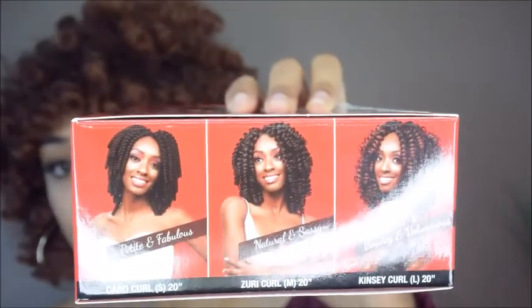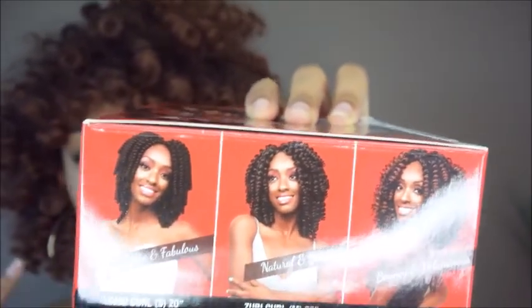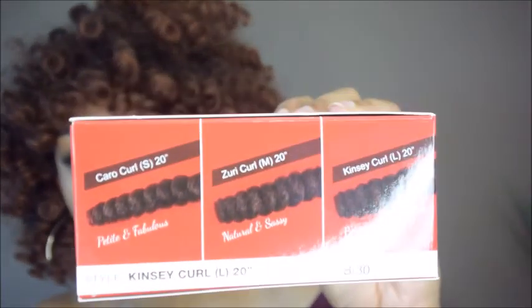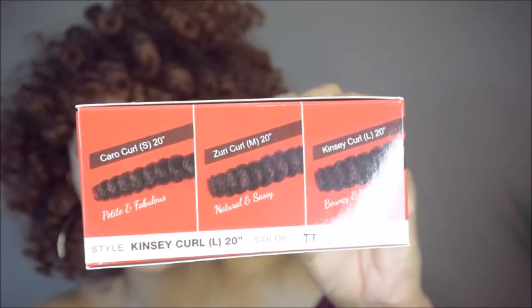It shows you the different styles of curl pattern that they have available on the model and how it looks. I got this one, which is the last one, the most voluminous curl pattern. It's big barrel curls or big spiral curls. And on the opposite side, it shows you the hair itself for every different curl pattern that they have. So if you're interested in a smaller curl, you can definitely check that out on their website. I'll make sure to leave a link down below to where you can purchase this hair, and also make sure to annotate somewhere in this video how much the hair actually costs.